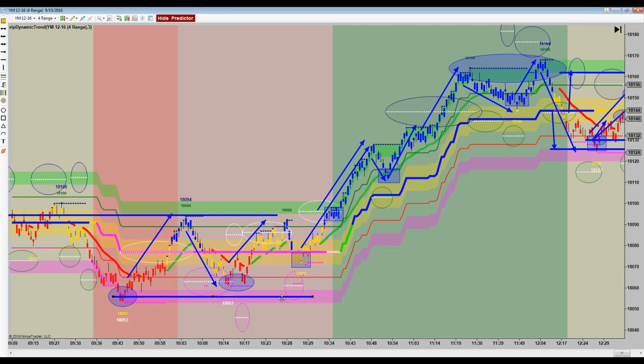The clues, the breadcrumbs that were being dropped in the markets for us to observe, was the higher lows building pressure at this point over here, which then of course eventually broke. Buyers, bulls kick in, buy programs kick in, and they take the market up.